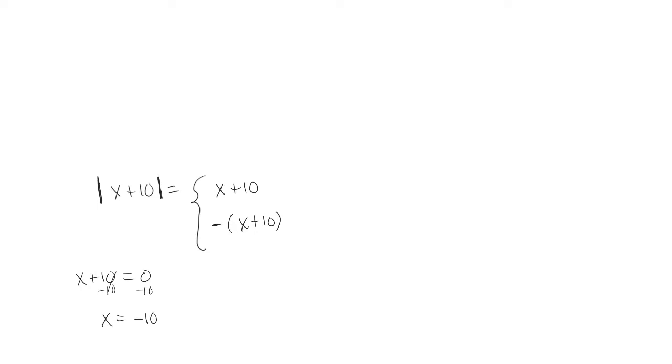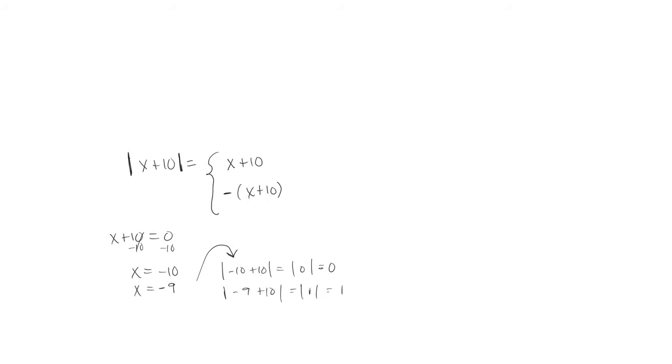So if we plugged this into our absolute value, you'd have the absolute value of negative 10 plus 10. Well, that's the absolute value of 0, which is 0. Okay, let's do something bigger than that, like the absolute value if x was negative 9. In that goes, we'd have negative 9 plus 10, which is the absolute value of 1, which is 1. I'm not having to change the input. What went in was 0, and that's just the same. When I take the absolute value of 0, it's the same as 0. When I take the absolute value of 1, it's the same as 1.